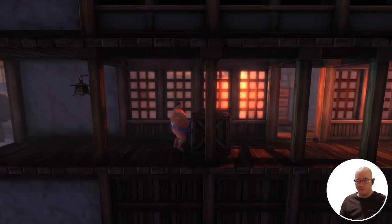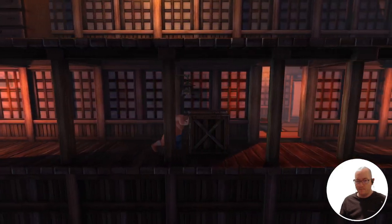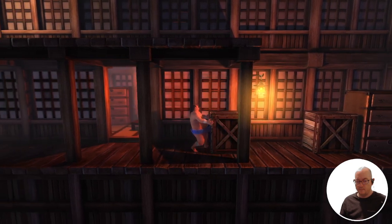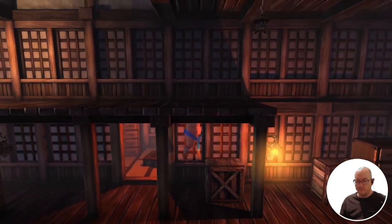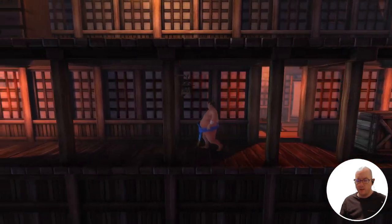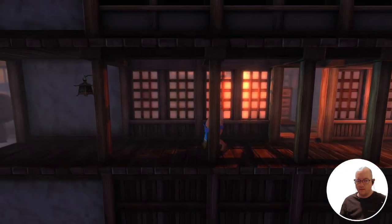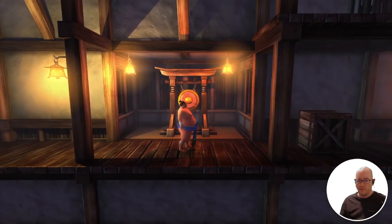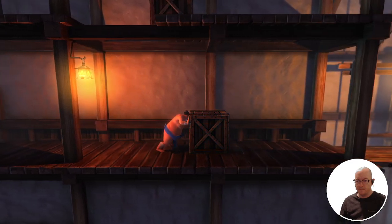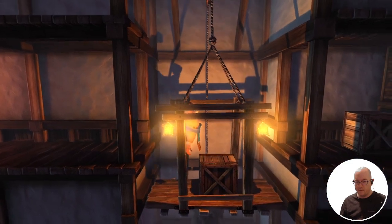I can't afford to wait on it anymore. I'm gonna assume it's all fine. Wait, were these two boxes integral for keeping it there? Yeah, I missed a step. That's on me. So keep that box there.